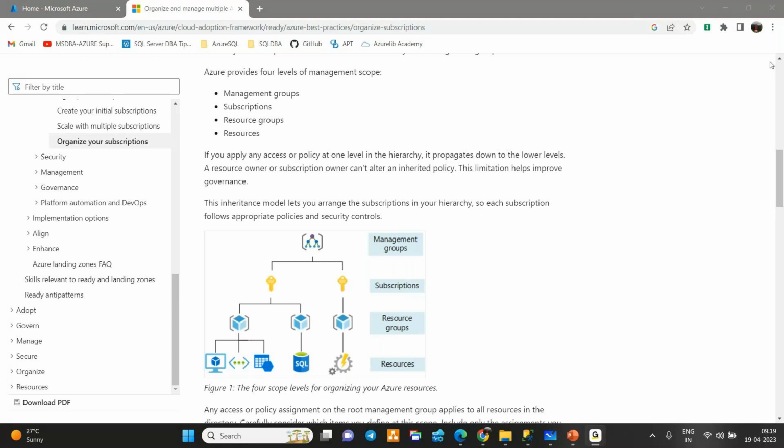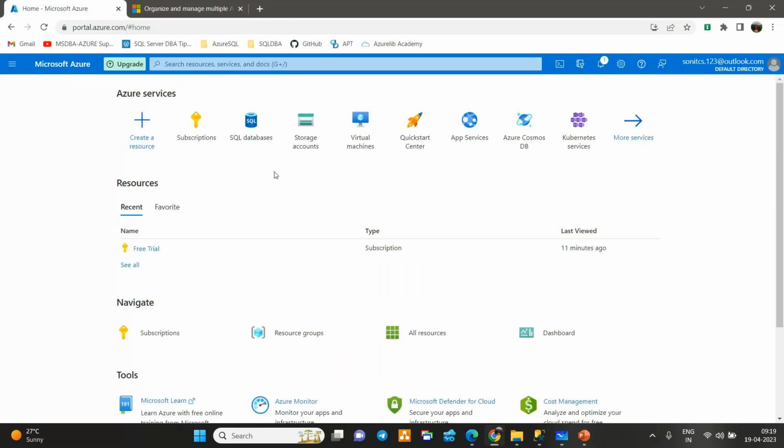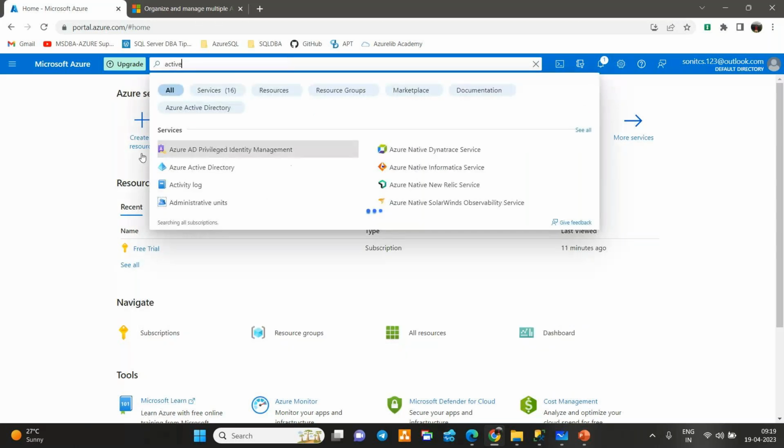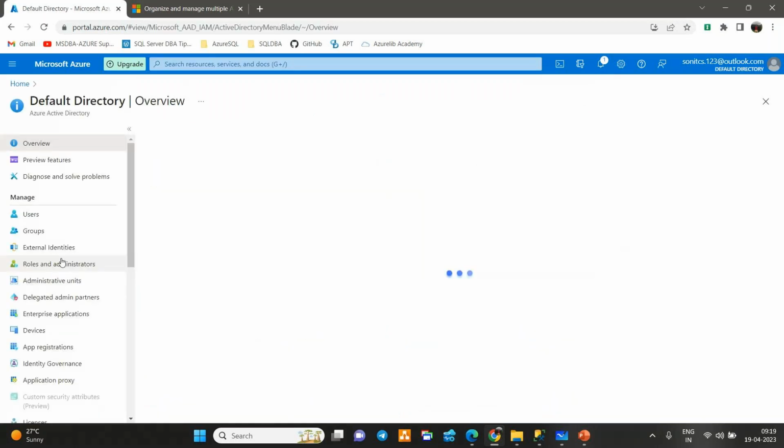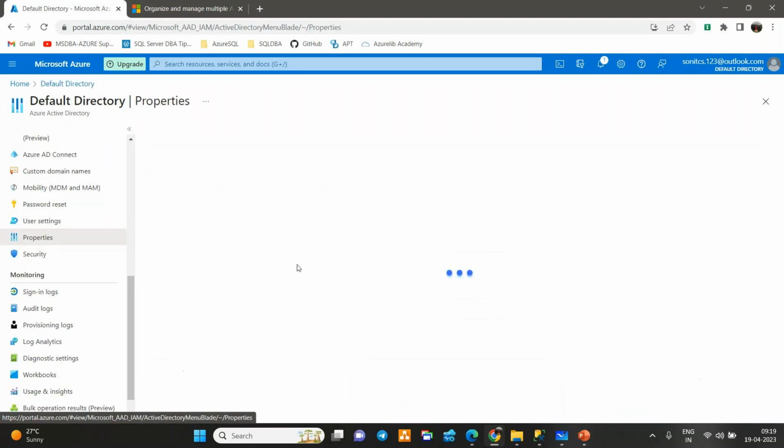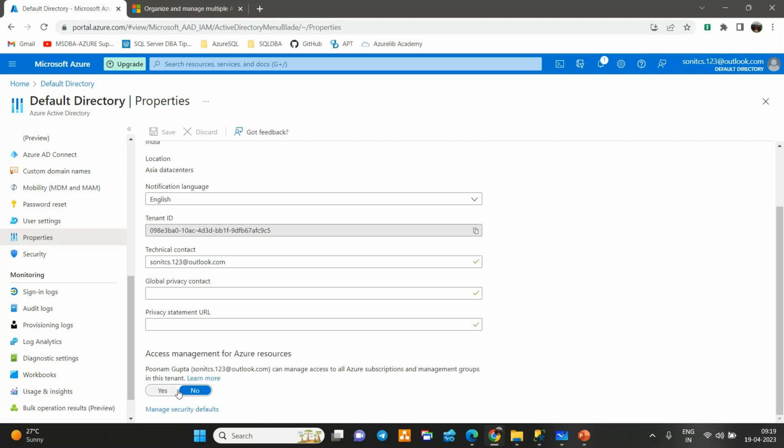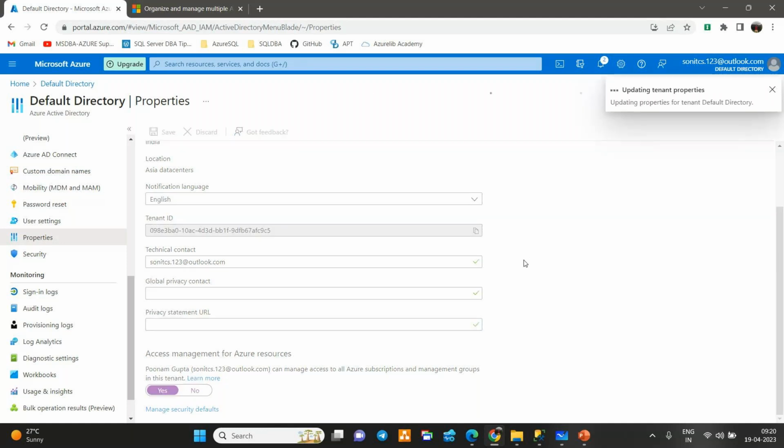Now, there is one more hierarchy on top of the subscription, that is the management group. By default, the management group is not enabled. You need to go to Azure Active Directory, go to the properties, and enable the management group.